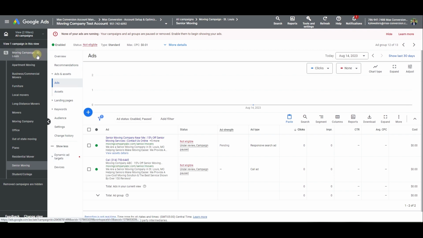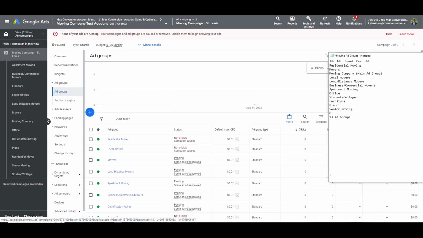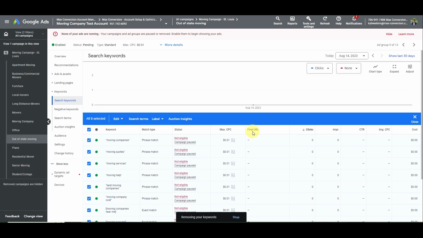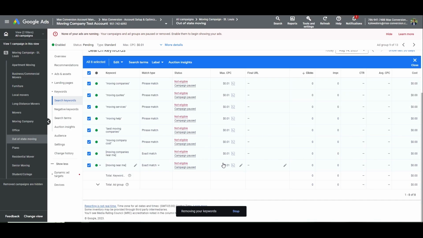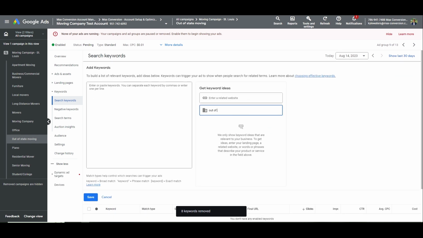So let's move on to our last ad group, which is out-of-state movers. So we're going to do the same thing. We're going to remove the keywords. And we're going to go out-of-state movers.